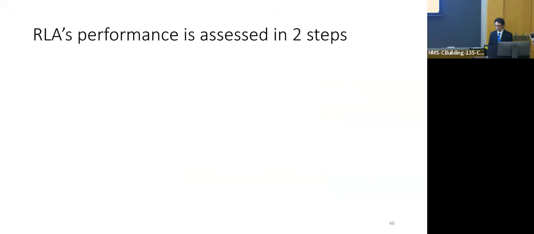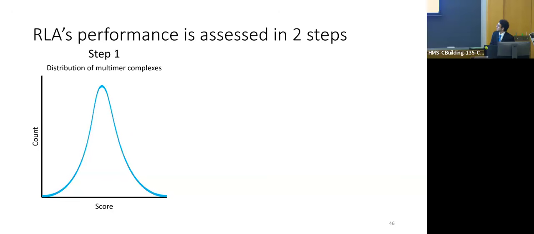Well, that means we really have 2 steps to all of these tests that are going to come in this second set of experiments. Step 1 is we want to get some distribution of multiple complexes with some different score assigned to them. And we're going to have 2 types of data sets, one more synthetic, where the score is a DockQ score. DockQ is like a template modeling score, TM score, and it indicates how close the predicted structure is to a real structure, and it's used for complexes.